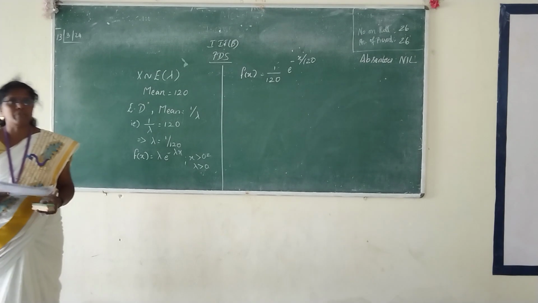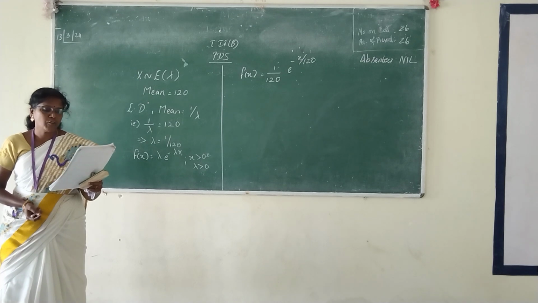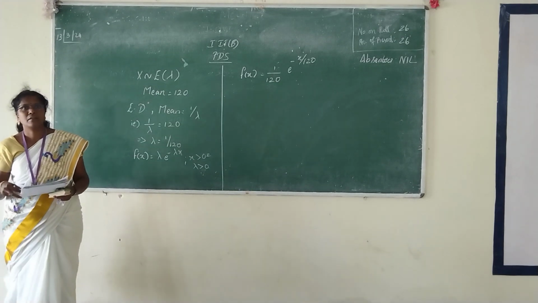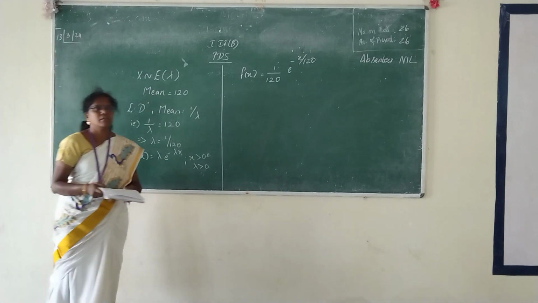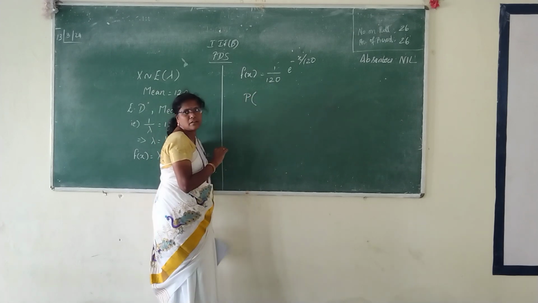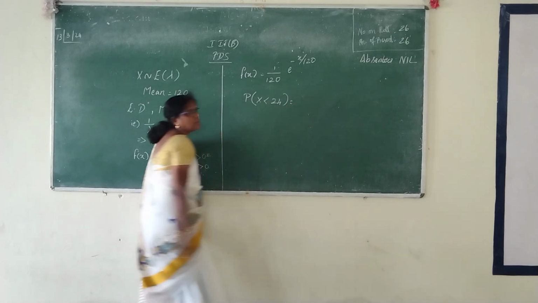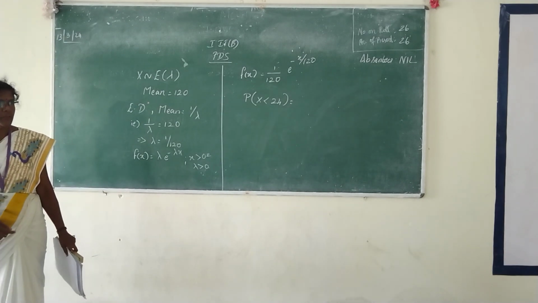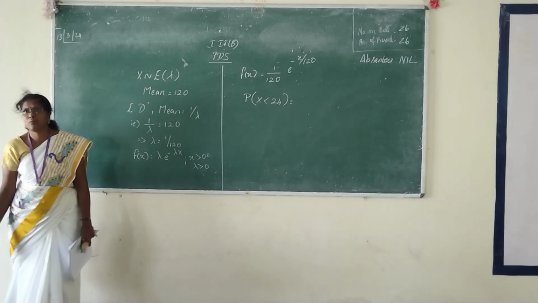So now we have defined what is f of x. Find the corresponding probability value. What is the first one? Have to be reset in less than 24 days. So what you are supposed to find? Less than 24. How do you define the variable? Probability of x less than 24. So right, first subdivision. Probability of x less than 24.